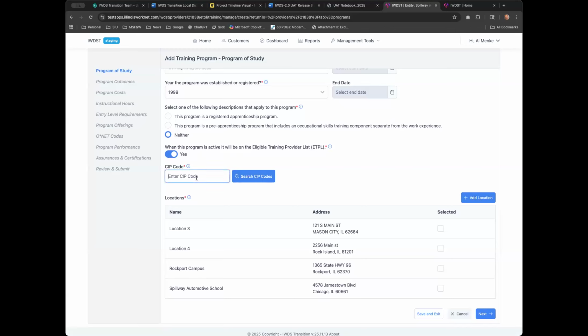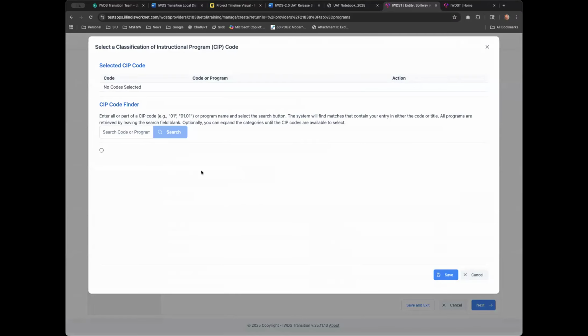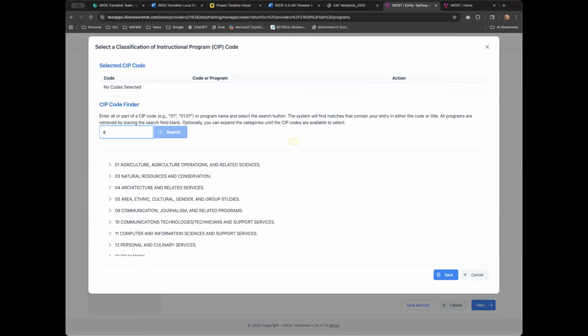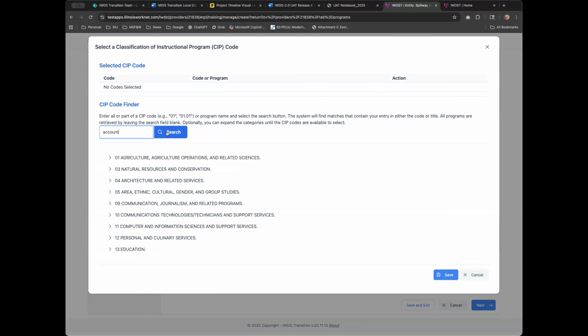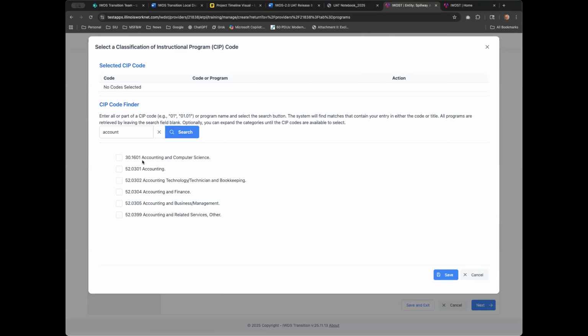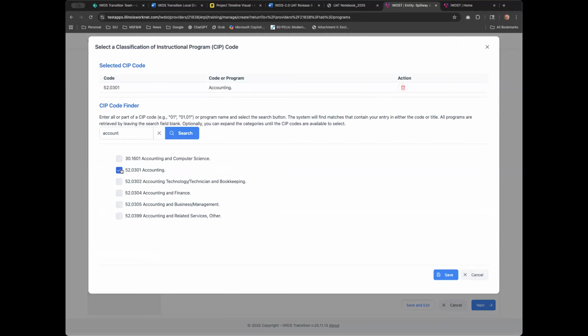And then if you put a valid zip code in here and you hit search, and I'll show you that, it'll just go in here. If you put an invalid one in here and hit the search button, it'll take you to the search area. If you don't put anything in here, it'll take you right here. I'm going to do this because I don't know what an accountant is. And I'm going to do just general accounting, 520.